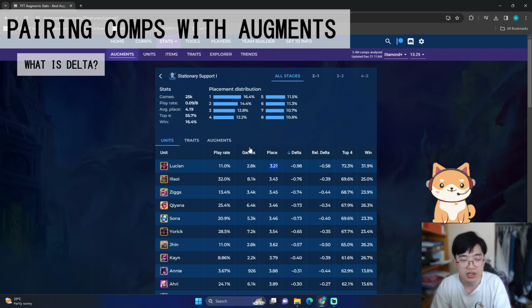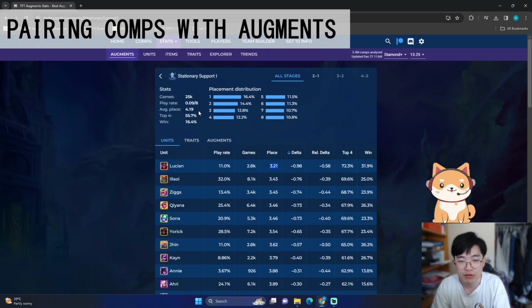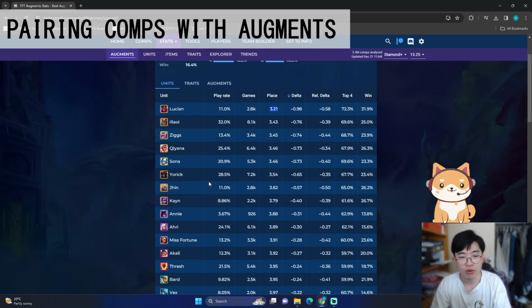With this augment, we can see all the legendary units, which is quite common, have a really good average placement or a very good negative delta. A lot of the time you want to scrap the legendary stats out of the way, because if you are able to get legendary units on your board, it means you're making it to those higher levels, those level 9s and 10s. You're making it to the end game. So the stats are going to be very overinflated. I usually avoid trusting the legendary stats when looking at augments and just look at what units are doing really well.